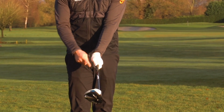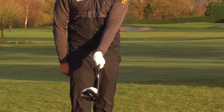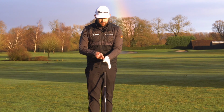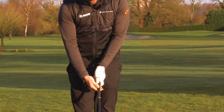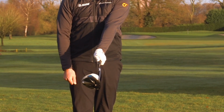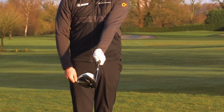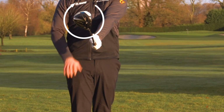And as you look down, you're going to get your thumb slightly on the trail side of the grip. A great little checkpoint, and I do this all the time for grip, is place a T-peg between your thumb and your index finger. Place your lead hand grip on, and I want that T to point slightly behind the golf club as you set it up here. As you can see, as I put that up, I can see that T pointing slightly to the right of the club. That's going to generally suggest that the club face will be slightly more closed through my golf swing.